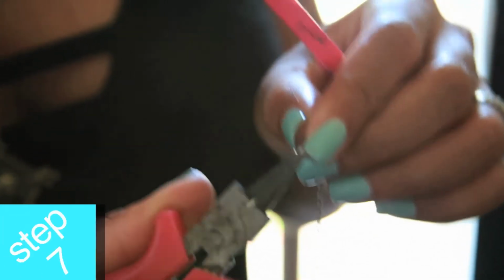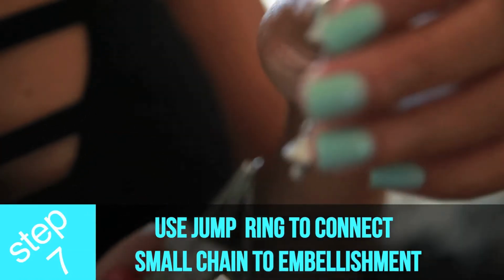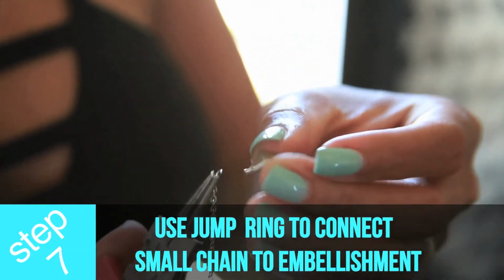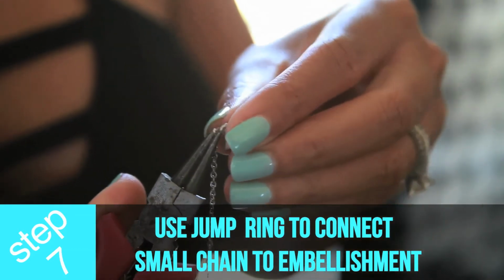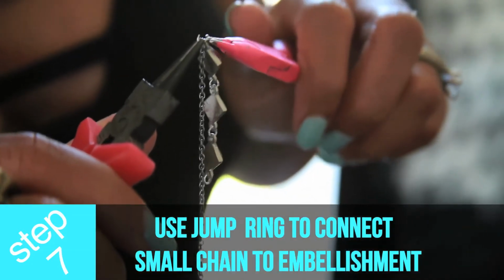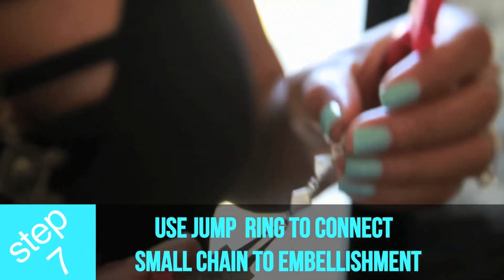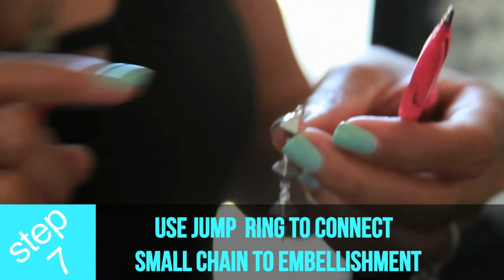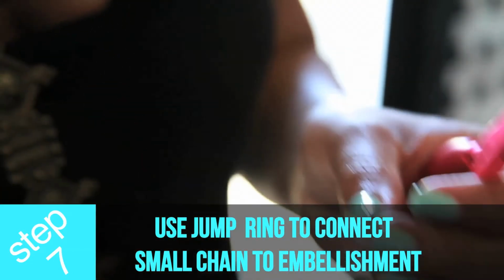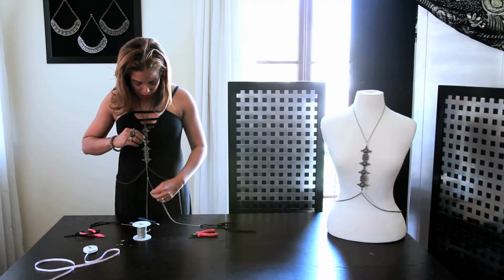From here, we're going to take one more jump ring. And then I can connect it to my three pieces, my little studs here. And these I've already kind of pre-put together. This is going to be the top of where my necklace comes from. So I've already attached one jump ring here, and it'll kind of be here.